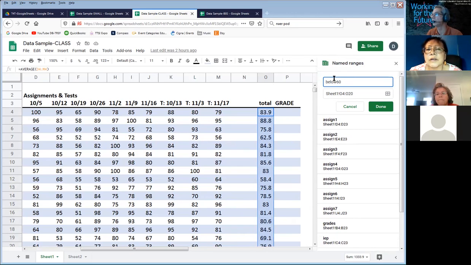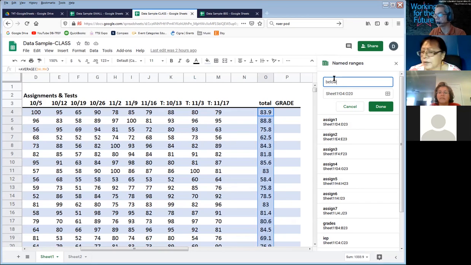A quick note with your names of ranges, they can have numbers in them, but they cannot start with numbers. Oh, and I've noticed that when you create named ranges, there's no spacing either. That's correct. No spaces.